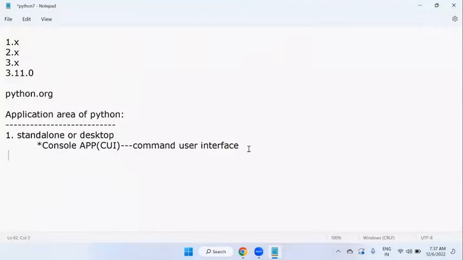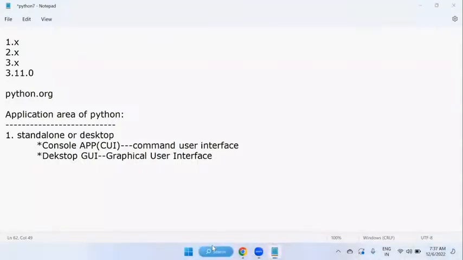Your input should be in the form of characters and output will also come in the form of characters. And moreover, using Python, we can develop desktop GUI also, graphical user interface. The Windows calculator is an example of a graphical user interface application. Meaning, as soon as we open the Windows calculator, you can see this is Microsoft related.